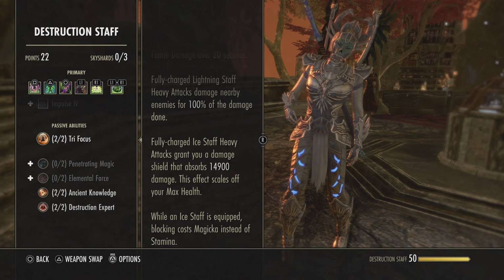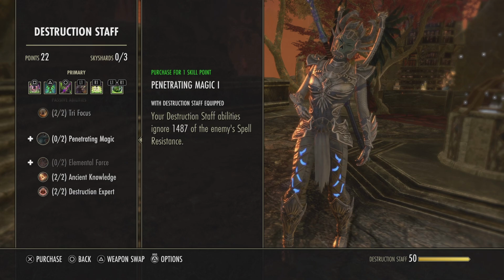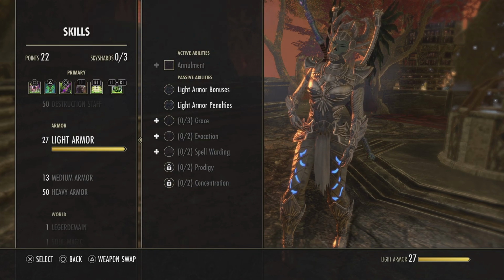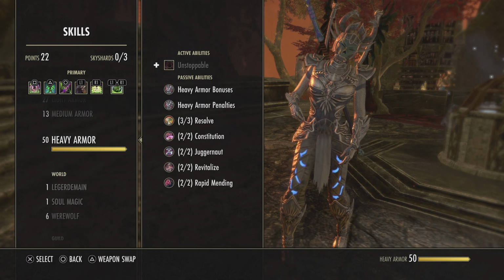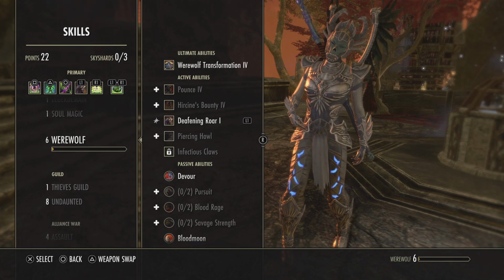Heavy attacks with the Ice Staff give you a damage shield. That's why I have this passive. You don't need these two passives. Now, for my heavy armor, you need to get every passive unlocked and maxed out.